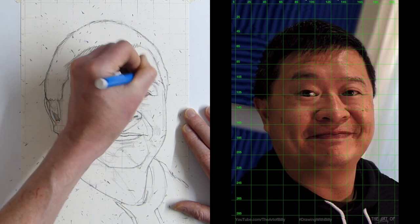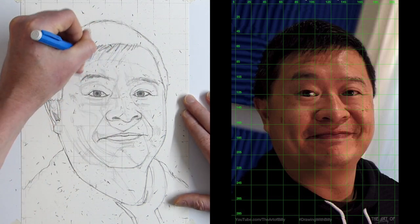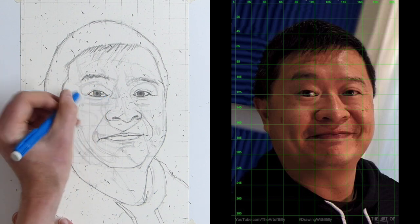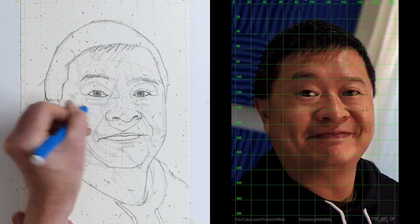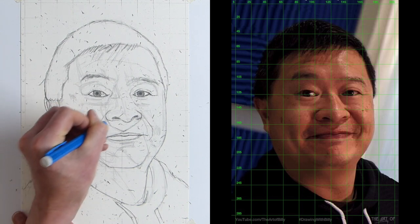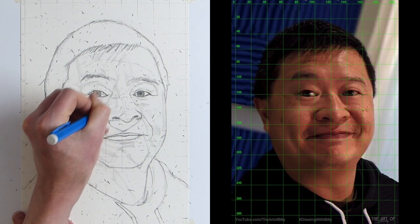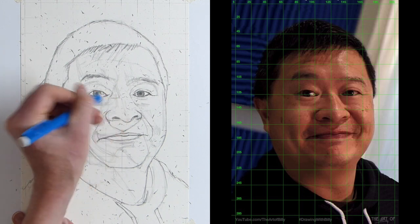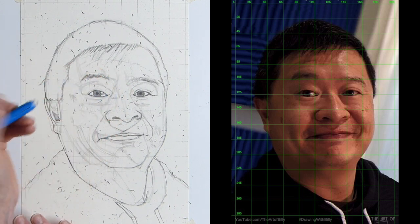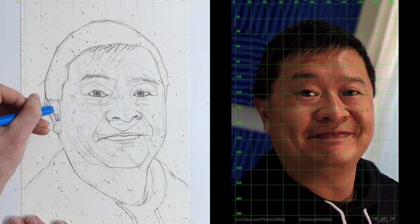And that allows us then to actually fill in the tone without battling against all of these construction lines. Now, this is a tough rubber, and if you actually put the lines on with a very light pencil and a light touch, you would be able to get rid of these really easily, even just using a very soft rubber or a putty rubber.